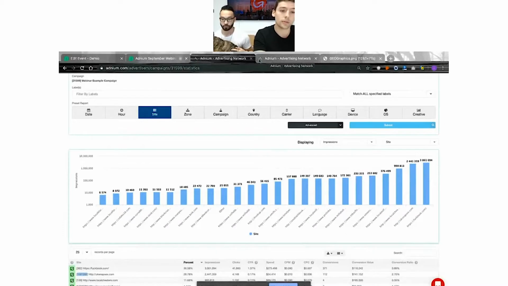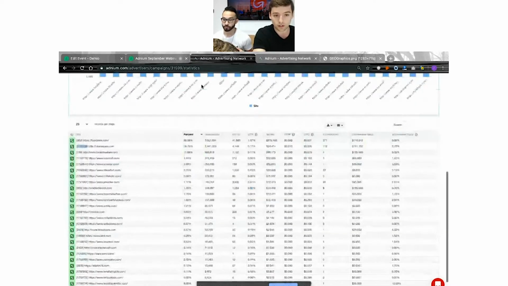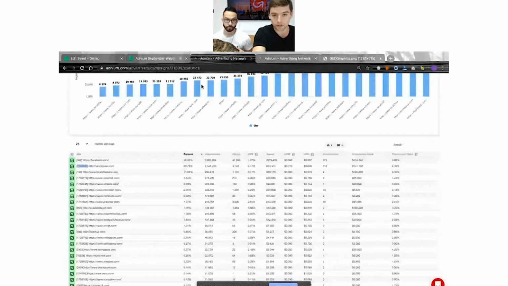And what we're going to be doing now is we're going to be looking at the advanced statistic function in Adnium, which is one of my personal favorite things in Adnium. So when you start to run a network campaign, you're trying to test everything in the network pretty well. But when you have that much traffic coming through your one campaign, it's a lot of data to sift through, and it can be overwhelming to figure out what's working and where. So look, if you take a look at this example campaign I have right here, these are all the sites that I've bought. There's a lot of conversions, there's money, there's a lot of metrics going on, but how can we make sense of it?